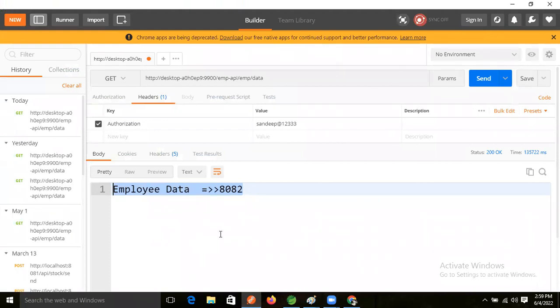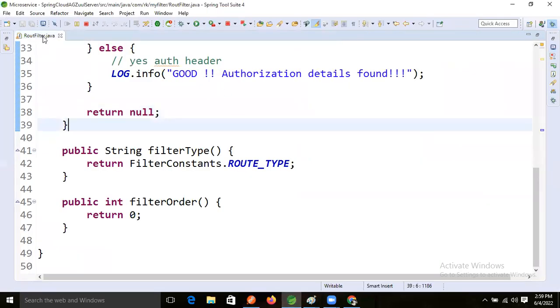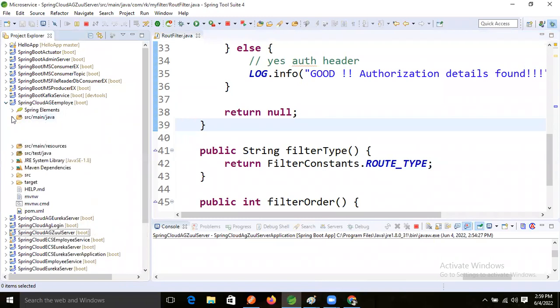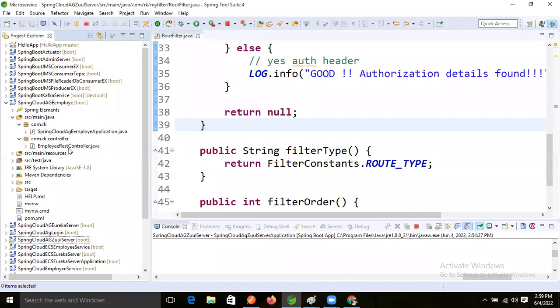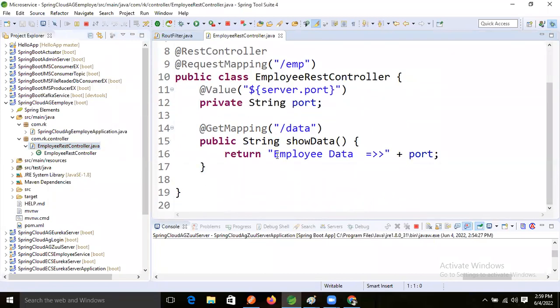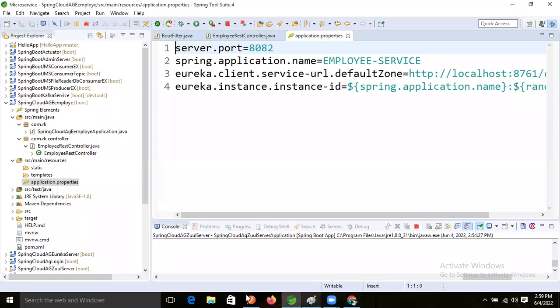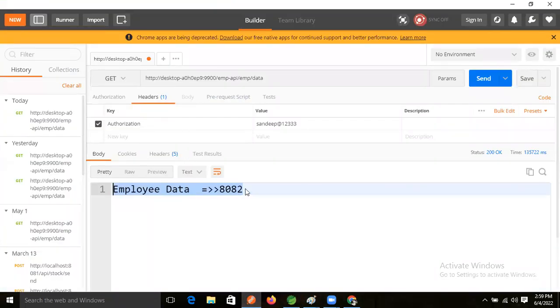Now see this: employee data plus port number. What is the port number we took? 8082. Employee data 8082. We are getting the result now.